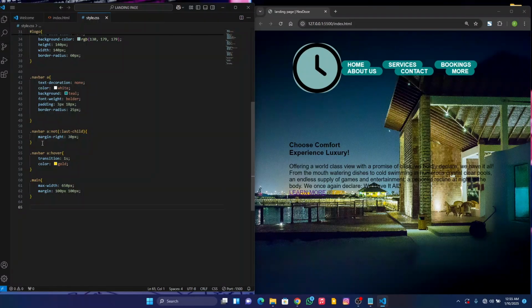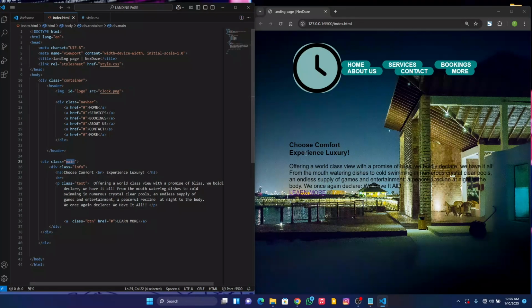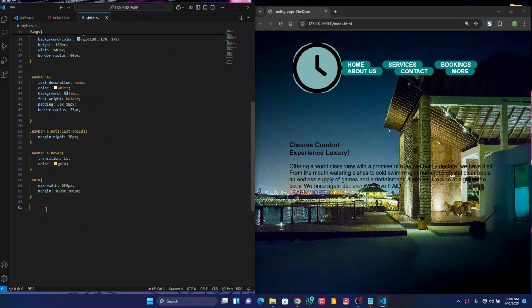So the next one we'll be taking care of is this text over here, this "Choose comfort, experience, luxury" text. So copy this info, paste it, then specify the h3 curly brackets.